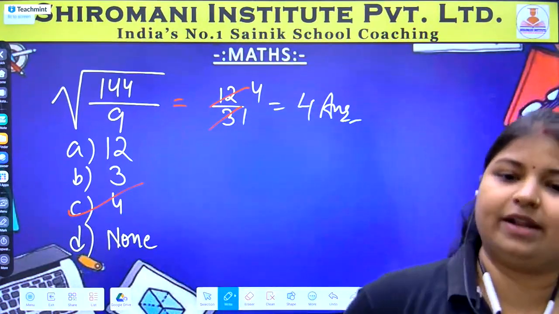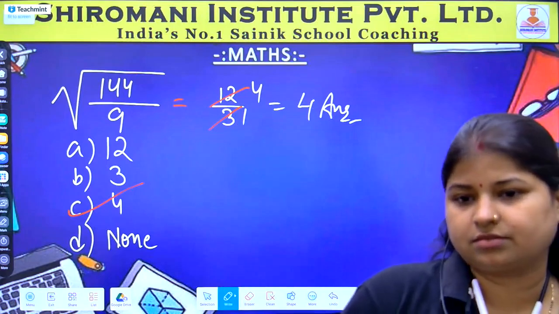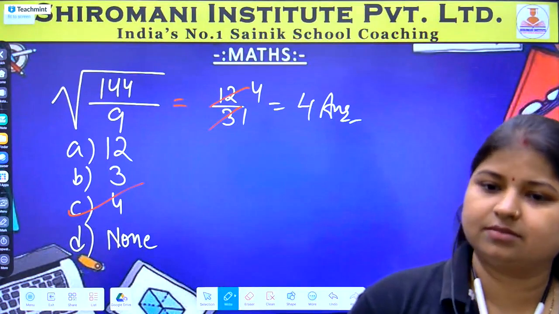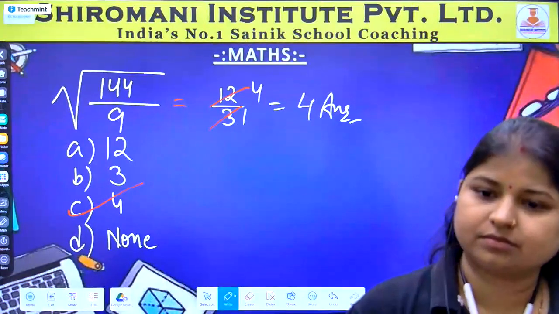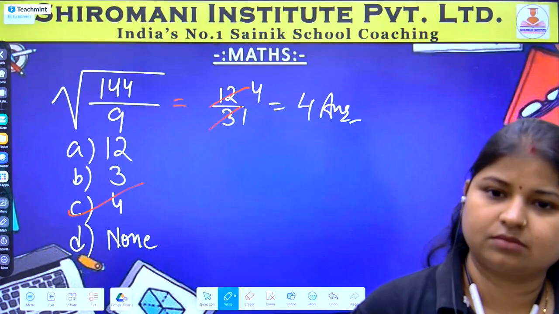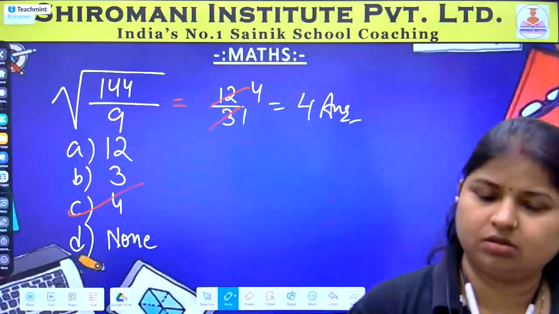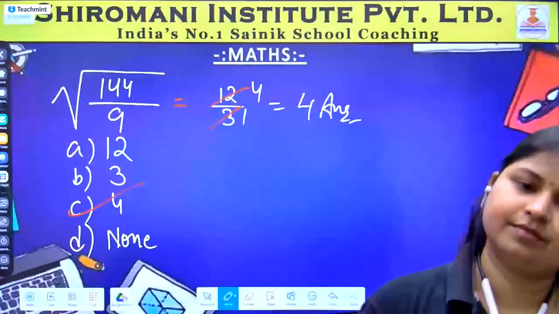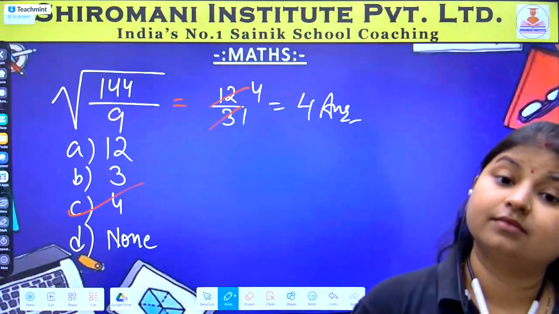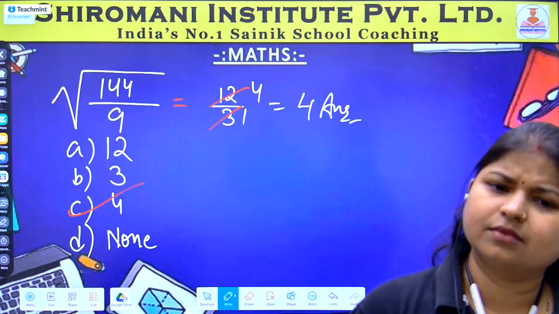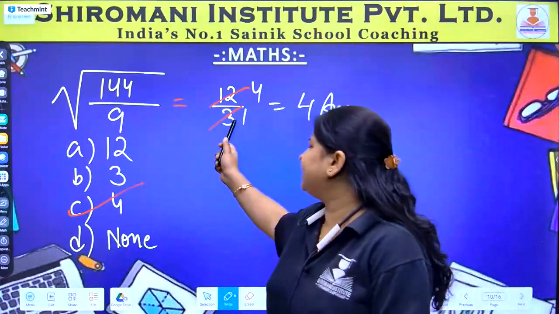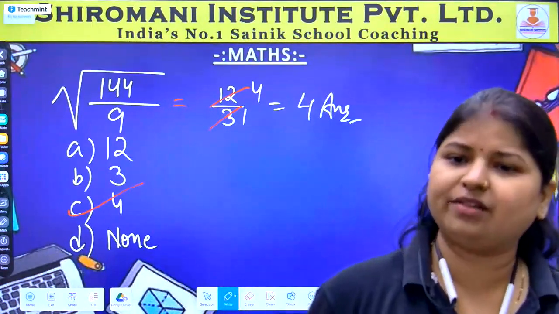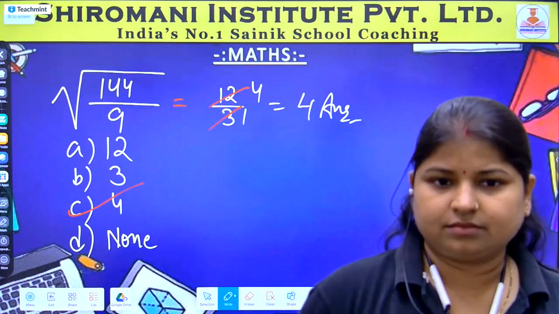Any doubts, anyone? Do let me know. Raise your hand, beta. Any doubts? Those who have done wrong? No? Yes, Prisha, what doubt do you have? Ma'am, how do we get the 4? 3 1s are 3, dear, and when you divide this 12 by 3, you will get 4. 3 4s are 12. Okay, ma'am.